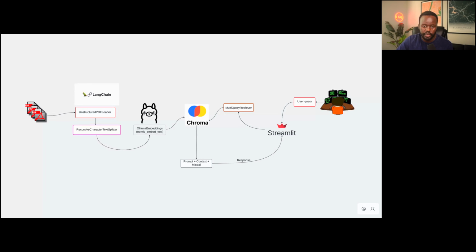In this case, it will be Nomic Embed, which is served by Ollama, downloaded from Ollama. It will create vector embeddings off of those text chunks, and then pass those vector embeddings to a vector database, which essentially stores all the vector embeddings that we've generated. This vector database in this case is Chroma, and you can swap that for another vector database if you don't like Chroma. It could be something like Qdrant, Milvus. The list is really endless at this point.